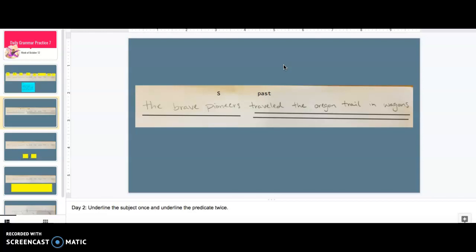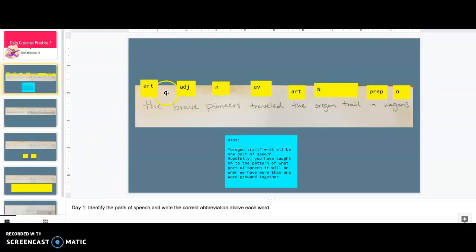Okay, so the very last thing we need to do is find our prepositional phrase if we have one. So again, if I look back to my Green Day, I can look at my different parts of speech, and I notice I have one preposition, in. So if I have one preposition, that means I'm going to have one prepositional phrase. And as we've discussed before, your prepositional phrases will begin with prepositions and end with either a noun or a pronoun. So in our sentence, our prepositional phrase will begin with the word in, because it's a preposition, and end with wagons because it is a noun.